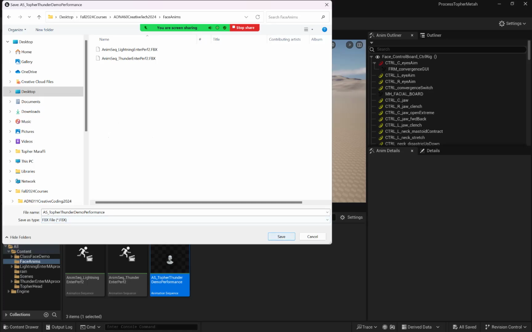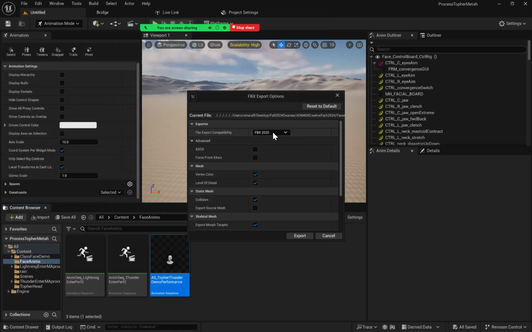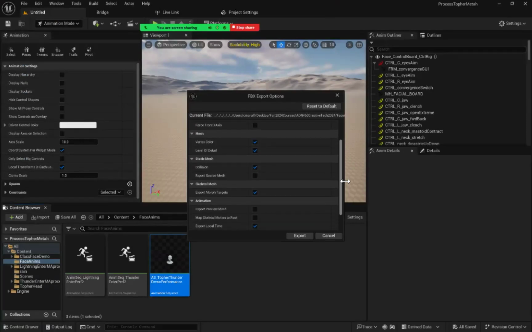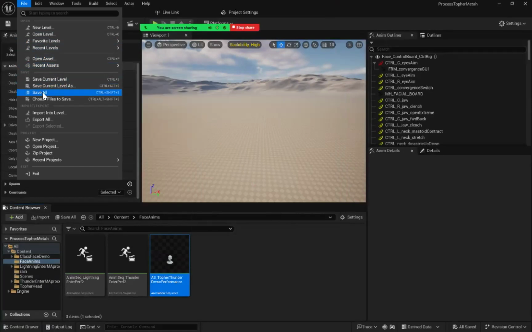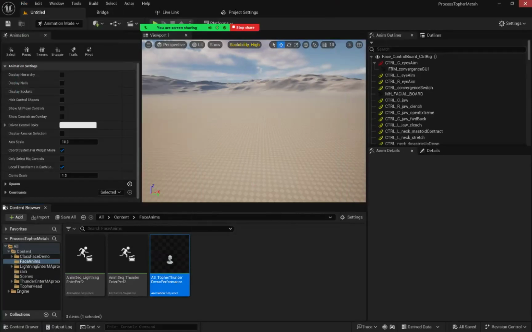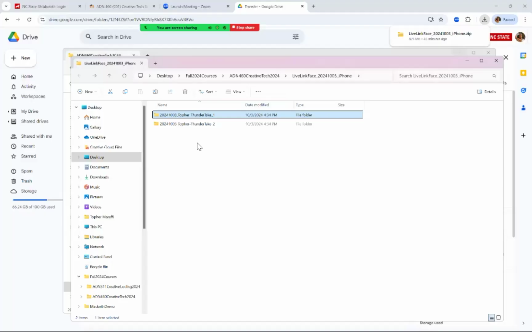It's got a different name. I'll go ahead and save it. I'm using 2020. I would use the latest one, whatever it is. And I don't think you really have to change anything from the defaults, and just export it. At this point, I can get rid of this project file and open up the other one.